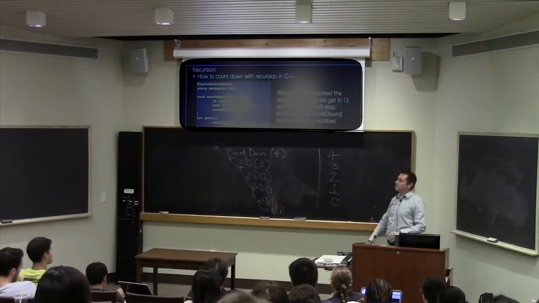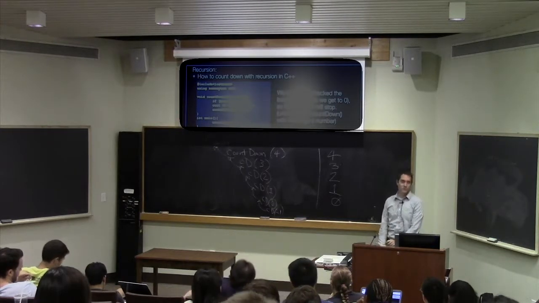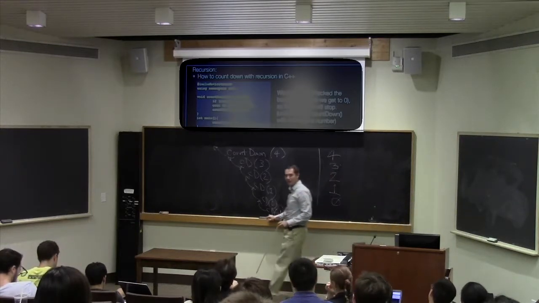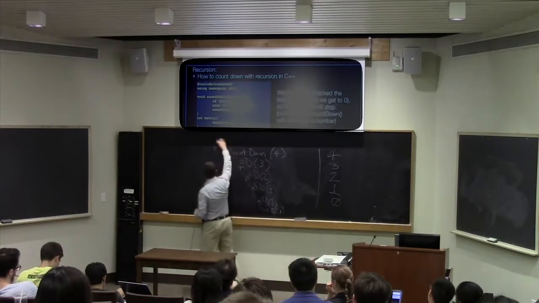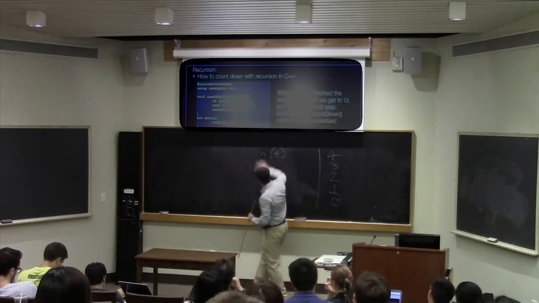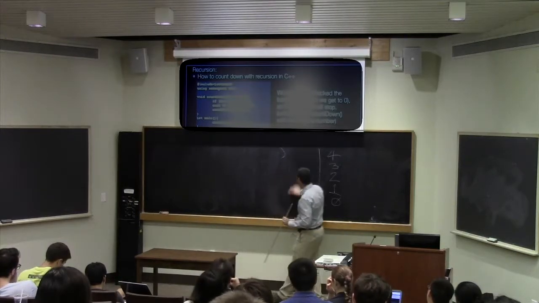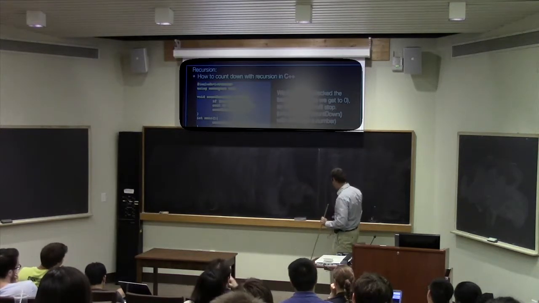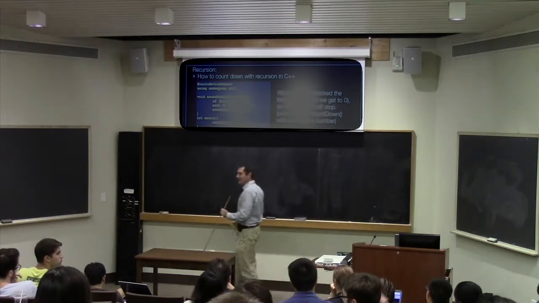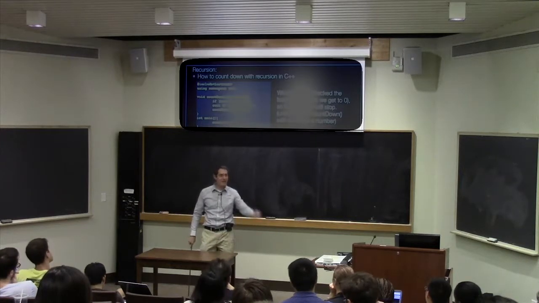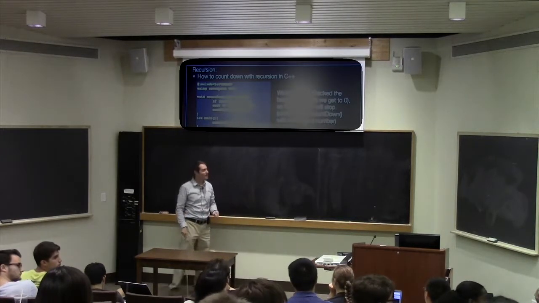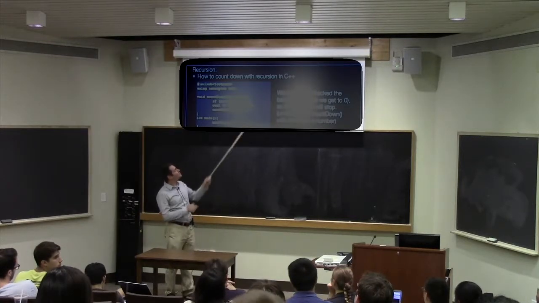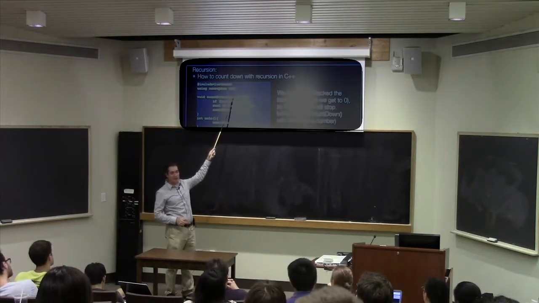Okay. All right. So that's how we count down using recursion. What if we tried to count up using recursion? Could we do the same sort of thing? What's the base case for counting up? I don't know, Charlie. What do you think? If the count is equal to the number that you want to count to. If the count is equal to the number, can we do it just using one variable like this?